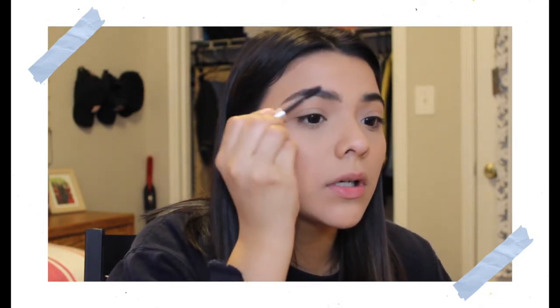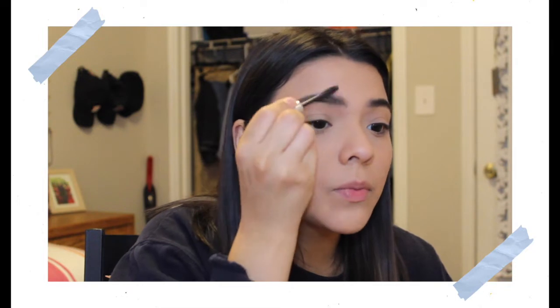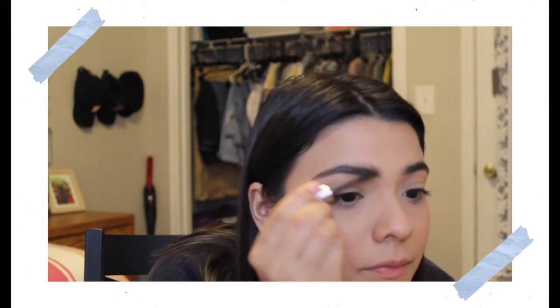And my eyebrows don't take too long because I just don't really care that much about my eyebrows. And I don't carve them out or anything like that because I think that's too much work. And like I said, this is a really fast and easy spring makeup that I do. So I don't want to take too much time on them.